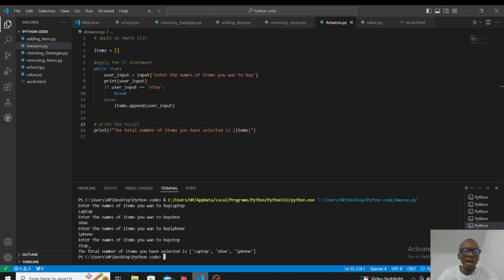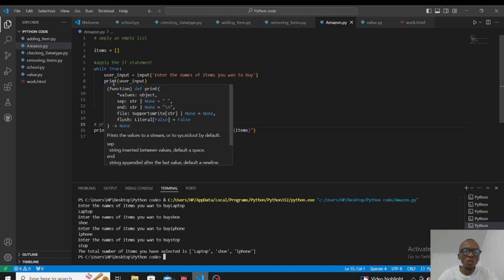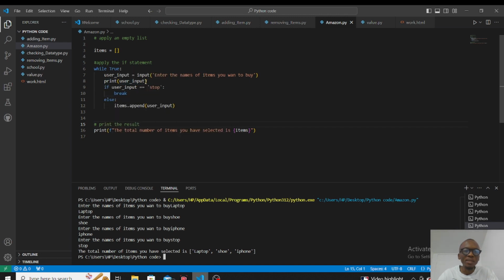Now, the reason why this stop is appearing, remember, we did not delete the printing function. That's the function to print the single data of the user. So if we come here now and remove this print user, which is producing the result of this user input equal to input, then enter the names of items you want.